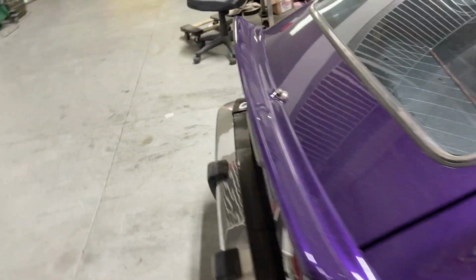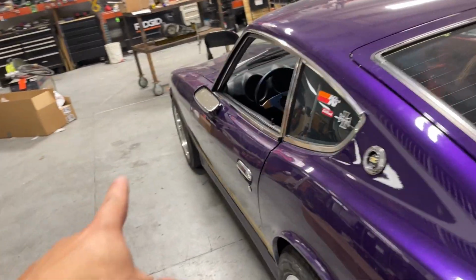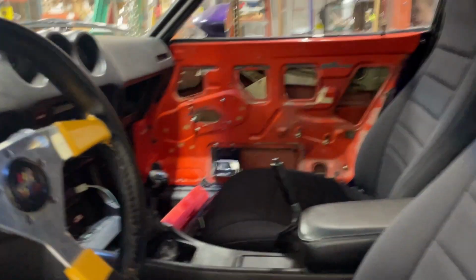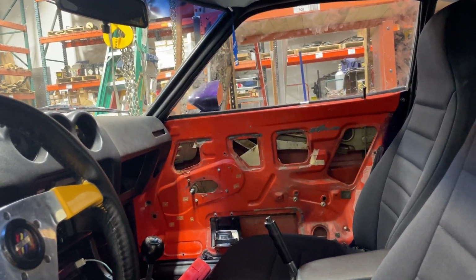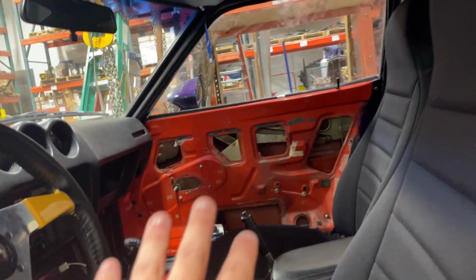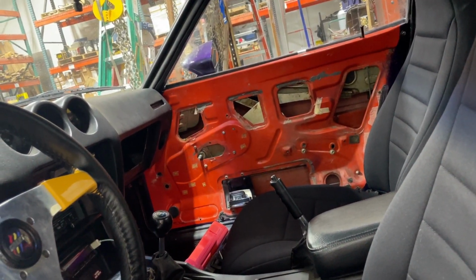Let me tell you what's wrong with it. Left blinker don't work on the rear or the front. That needs to be addressed. I will do an LED conversion at some point. The window regulator on the passenger side is bent, which is what we are going to be working on today. I do have the panel and everything for it. I just took it apart to take a look at it, and it is broken, I think. So hopefully we got the right part for it.